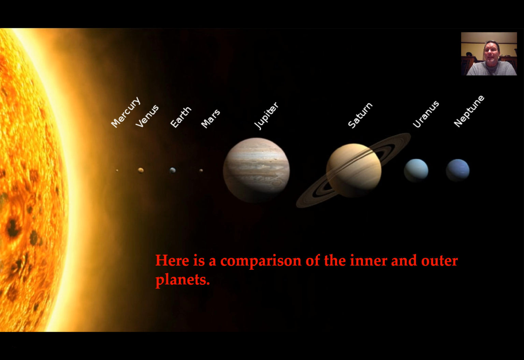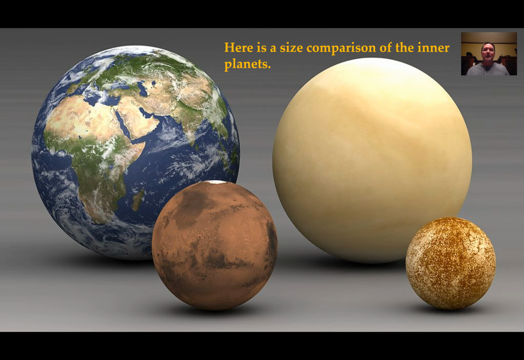Most people think that these planets are large gas giants equivalent to Jupiter and Saturn, but you can see they are significantly smaller. They're more accurately referred to as ice giants. We'll be looking at why they're called ice giants in Chapter 6, and you'll have a better understanding of that. Okay, here's some comparisons. Here's a size comparison of the inner planets. Venus and Earth are very similar in size. Mercury is on the bottom right, and of course Mars is at the bottom left.